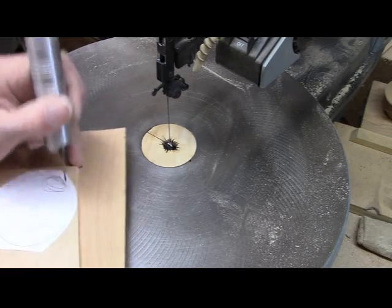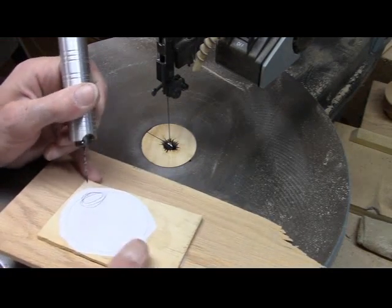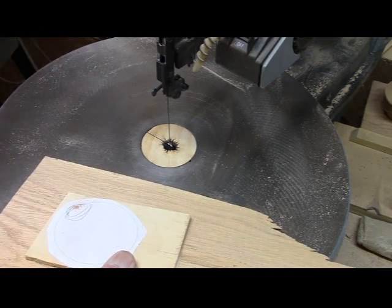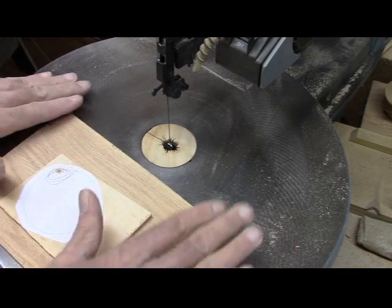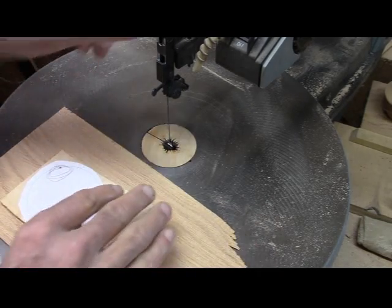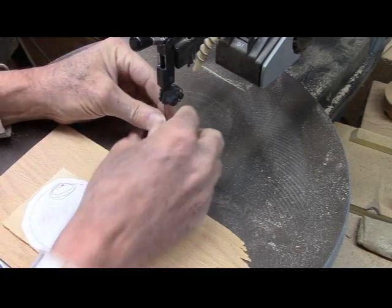Okay, to start off with, we can drill our entry hole in here, and we're going to drill that at an angle. So there we have an entry hole. I've got the table tilted, this side lower, the right side lower, about 3 degrees or somewhere. We can go in.